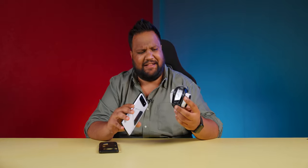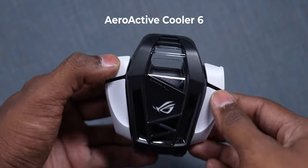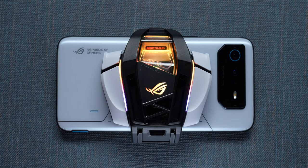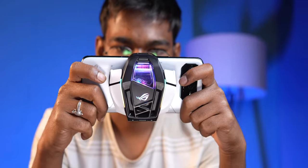I did mention X mode on the ROG Phone 6 Pro, but there's also a nifty little gadget that ASUS sells separately called the Aero Active Cooler 6. This one enables something called X mode plus because this cooler can actually cool the device down really, really well. In fact, even right now it is extremely cold to the touch. You can also tune the LEDs on the Aero Active Cooler, and very importantly, you get four extra triggers on this particular device. It's just nuts.